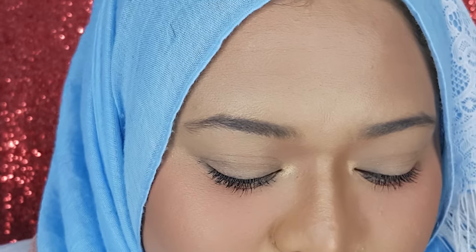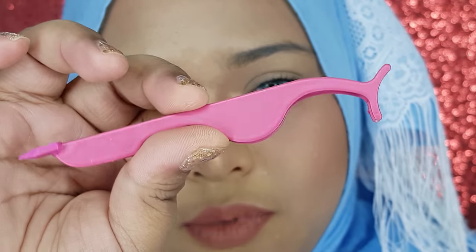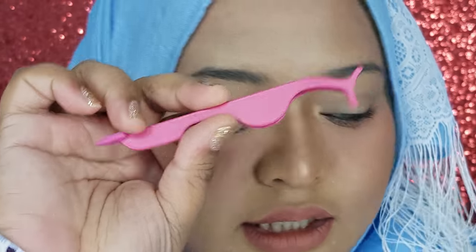I'm going to zoom you guys in a little. So now that we are close and personal, I'm going to start. First, I'm going to show you what I need and use for my everyday lash situation. I need a tweezers or some kind of lash applicators because my fingers are too chubby to get up close. So I need some lash applicators — this one is from Violet Beautique, and mine is in the colour pink, of course.